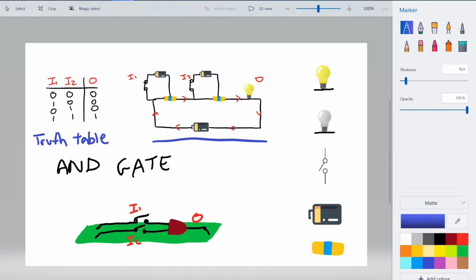Then inside the logic gate here, I'm just going to color this in brown. Just imagine this is where the transistors are. This is where the point of control for this circuit is made for this AND gate. And we've hidden all of this again inside that logic gate symbol. So that half circle, which is the symbol for an AND gate, all the transistors are hidden inside there. And so yeah, there's still no moving parts inside this AND gate, as you can imagine.